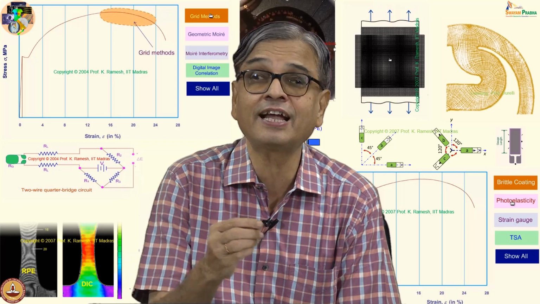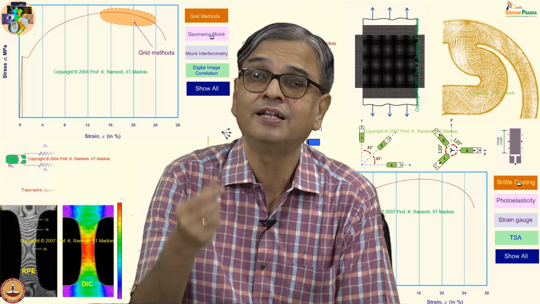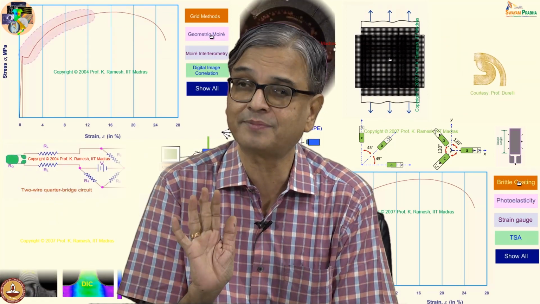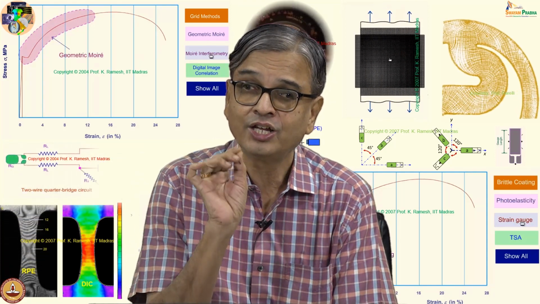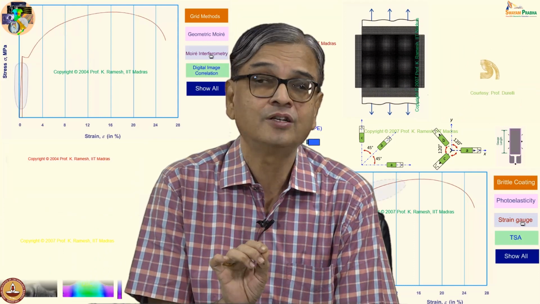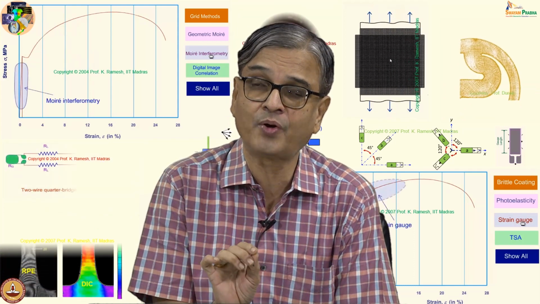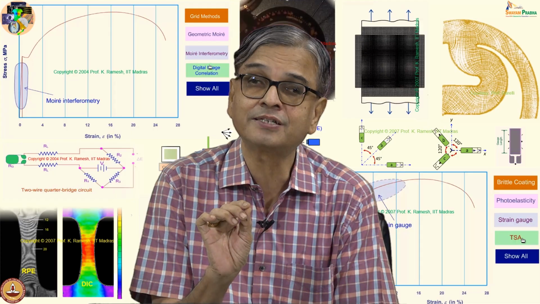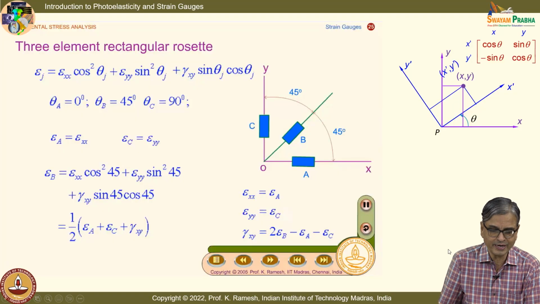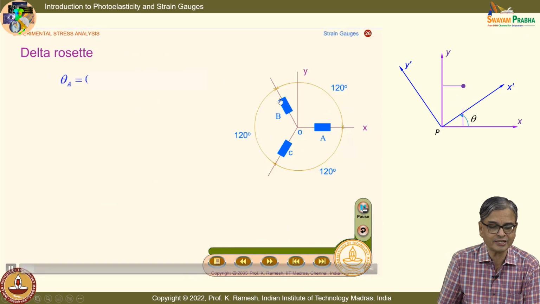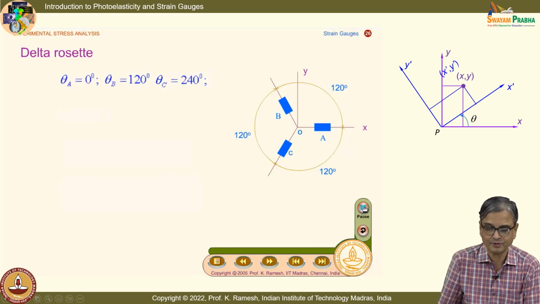It is not that anybody can walk in and take a strain gauge available, put it on any substrate and then make the measurement. That is why I say it is abused. If you know the technique, you should select the strain gauge, follow appropriate procedures to bond and then make the measurement. I also have another variation which I am not going to spend much time on. You have a variation like this, you can work it out. Okay.